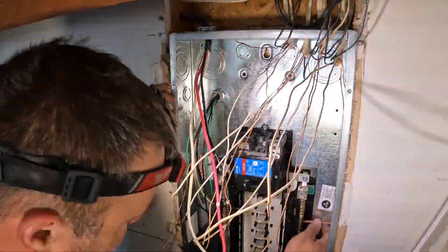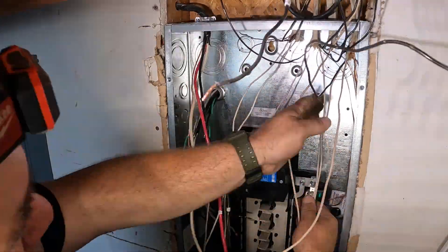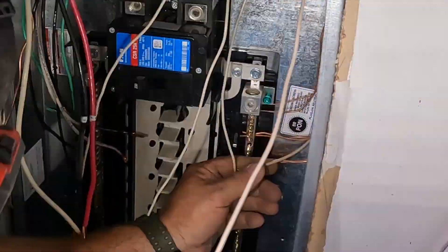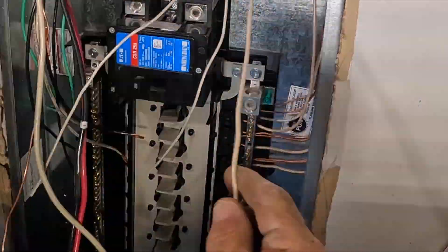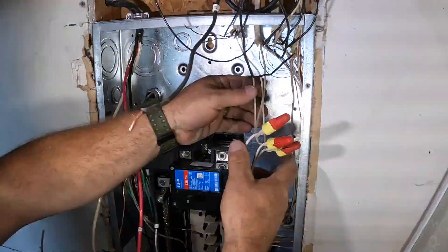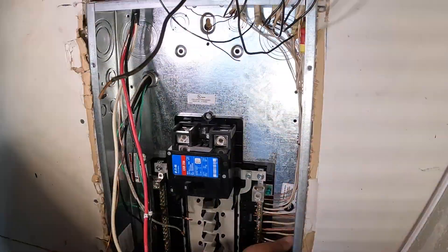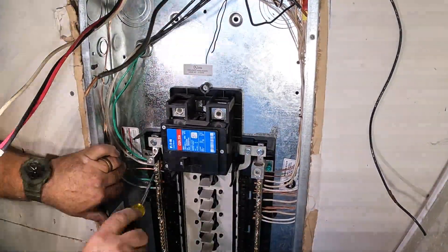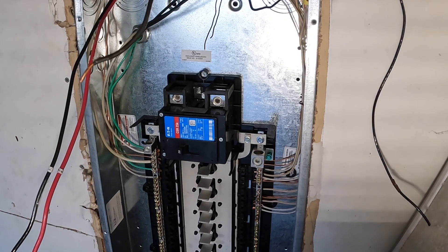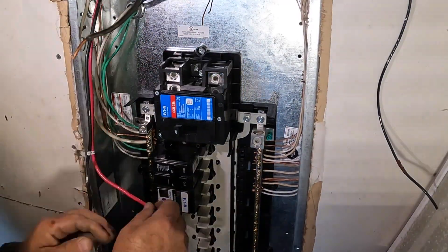This is like every other panel change and upgrade I do. In the upper left-hand corner you can see that piece of PVC — that male adapter going out to the pool, which was added a couple years ago. It was a bit tricky to disconnect that and reconnect it after the new panel was in, but I managed with a short stubby and a modified LB to fit the short nipple between the LB and the male adapter coming into the top of the panel. There were three circuits in there: one for a 30 amp double-pole pool panel, and another single circuit probably for landscape lights or a convenience receptacle. I hooked up what was there before, and I'm assuming all the GFCI protection is outside by the pool equipment.